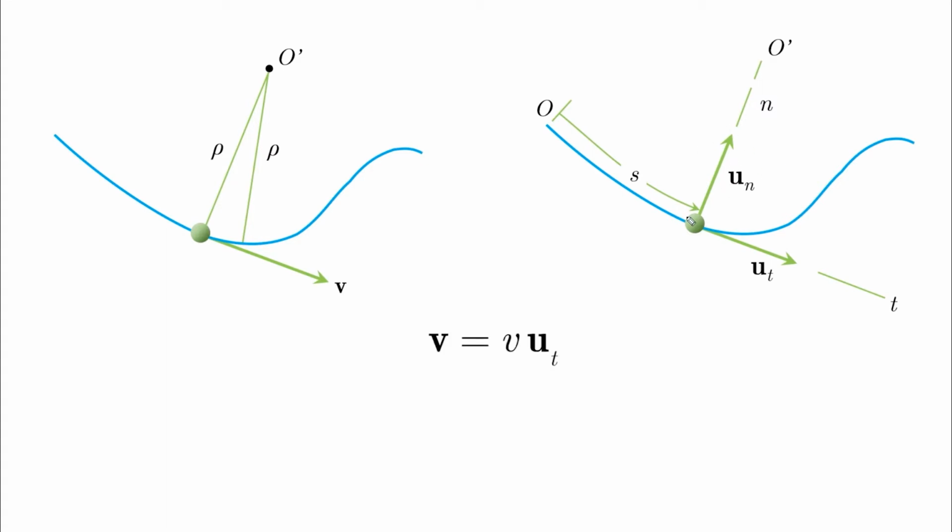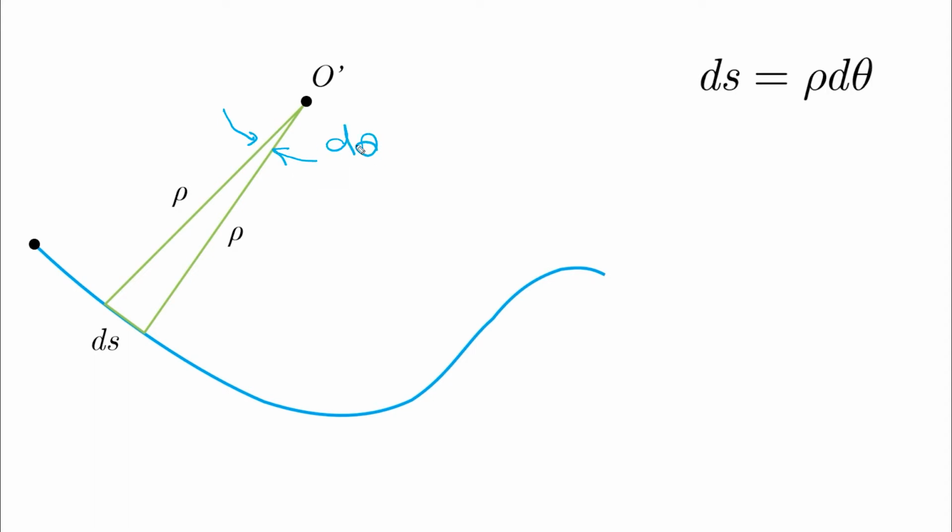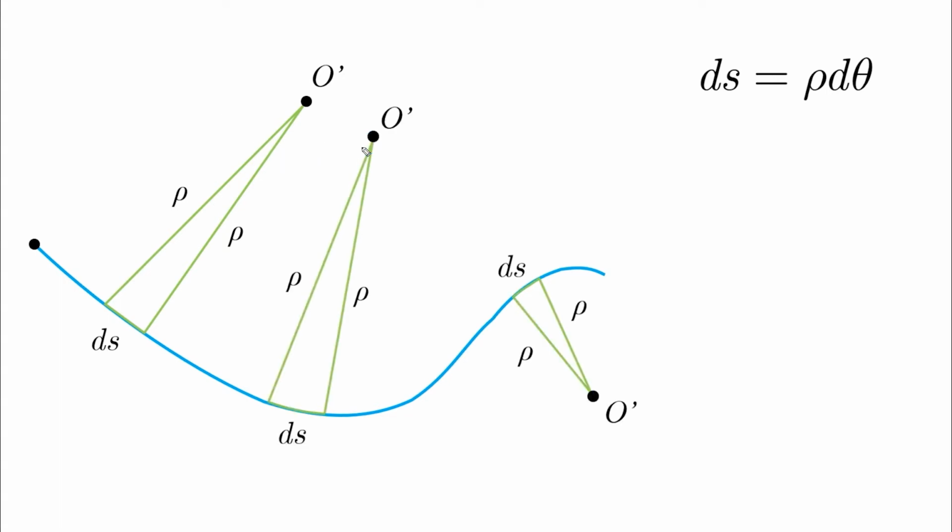So the velocity vector is defined by its magnitude and tangential direction, with the magnitude defined by the change of displacement with respect to time, or ds over dt. Within each segment of motion in a curve, ds is defined by the radius of curvature ρ and the incremental angle corresponding to that segment, which is d theta. And notice also here that the radius of curvature is not constant if the curve is not uniform, since it depends on the concavity.